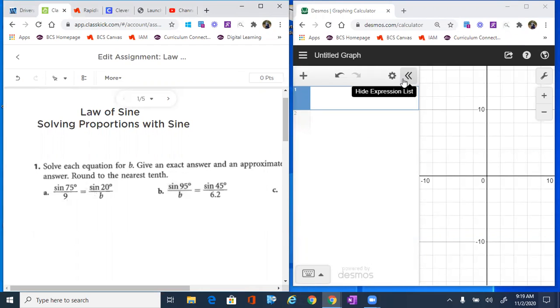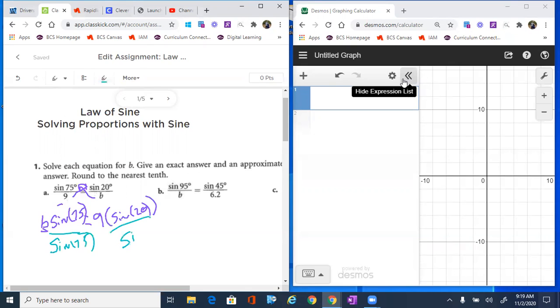It is a proportion, and because it is a proportion, we are going to do the whole idea of cross multiply and divide. That's how I like to approach that. So fraction equals a fraction. So all we really have to do is say, well, I have 9 times the sine of 20 equals B times the sine of 75. When we do that, we're looking for B. So since we're looking for B, we want to isolate it. We are going to divide by the sine of 75 on both sides. I'm going to divide that out because sine of 75 and sine of 75 are exactly the same.